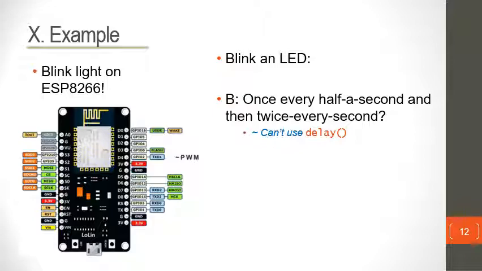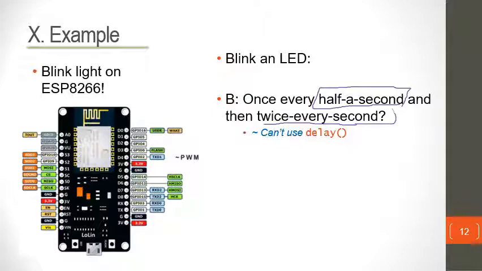Now, one may think, of course, that now that you have blinked an LED every half a second, is it possible to say, blink an LED every half a second and another one twice every second? Sometimes you may want to do such an operation.